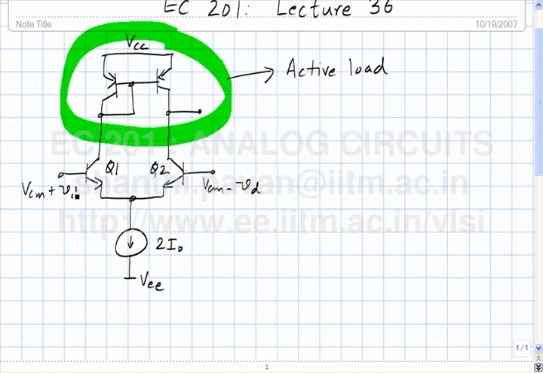In this case, for example, if we restrict ourselves only to using NPN and PNP transistors, if you have an NPN pair giving you the gain, then the load must be a current source, and the current source must be pushing current into the collector of the NPN transistor, alright, and that is basically a PNP transistor. And then we notice that instead of having a current mirror with separate current biasing the other end of the mirror, we could actually hook it up to the collector of Q1 where that current I0 is always available. And then we said, let's take a look at the small signal properties of this amplifier.